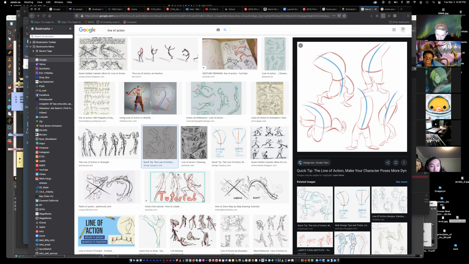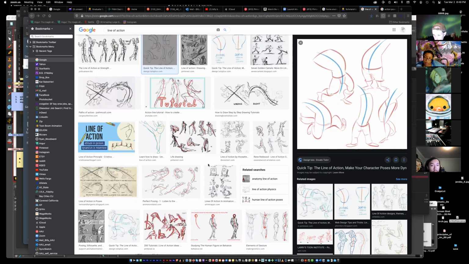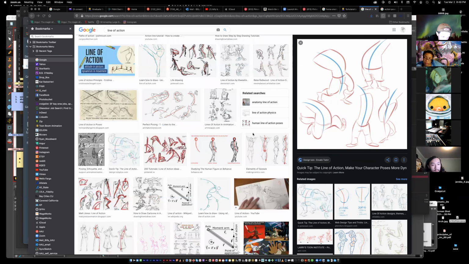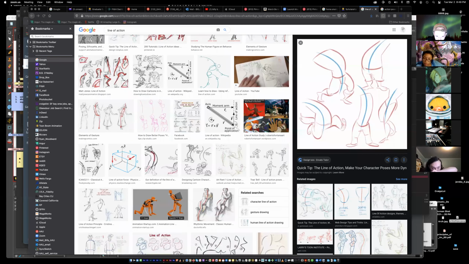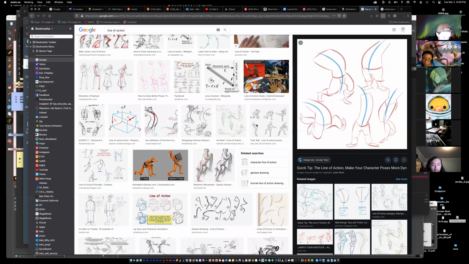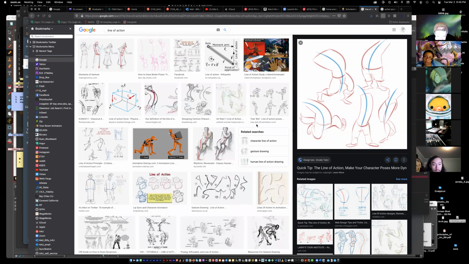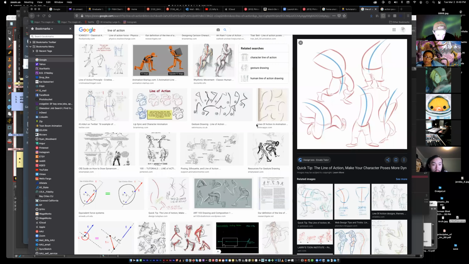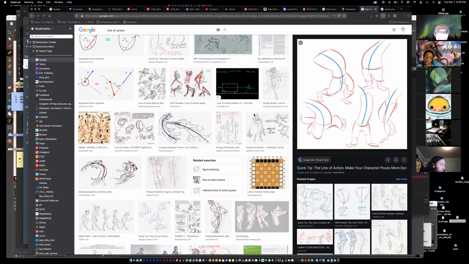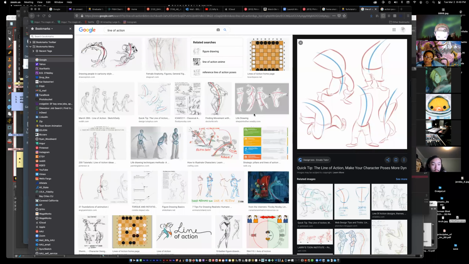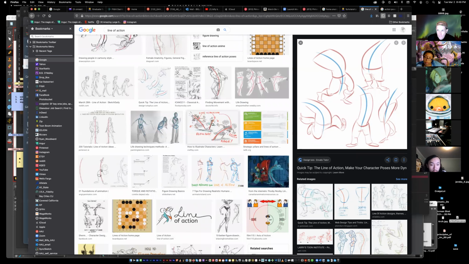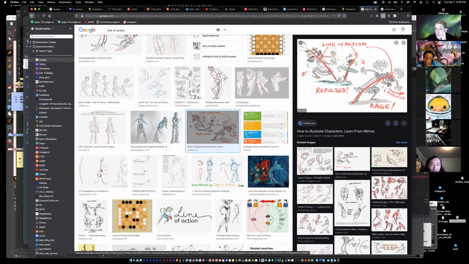Let me find another example for you. All right, so now that we've selected that, we're going to get kind of distracted a little bit from my intent. Well, we could just talk about this one for just a second. No, this is the main drive. This is the main reason.